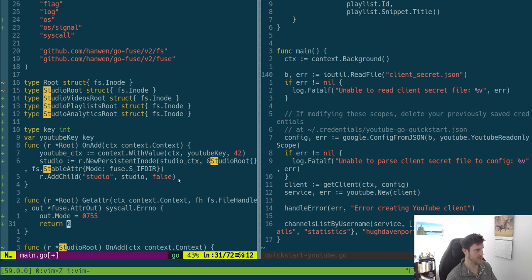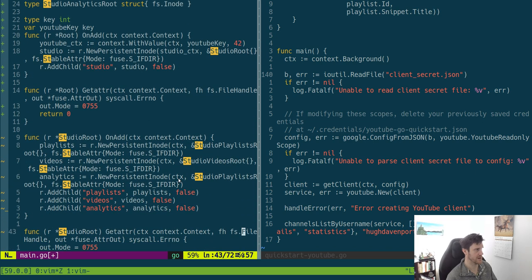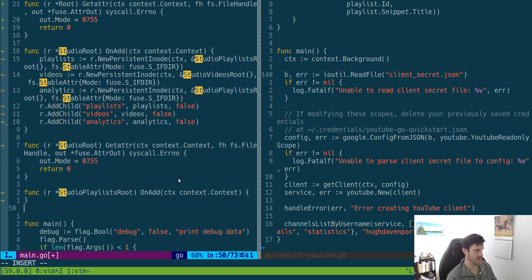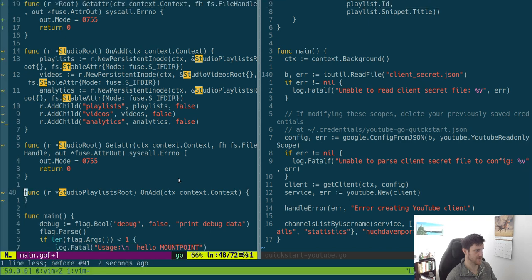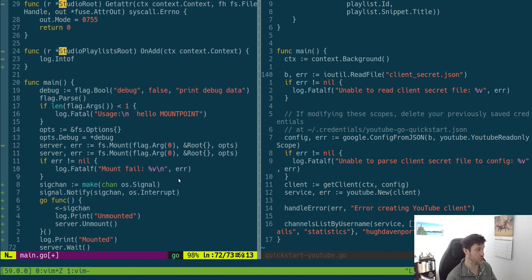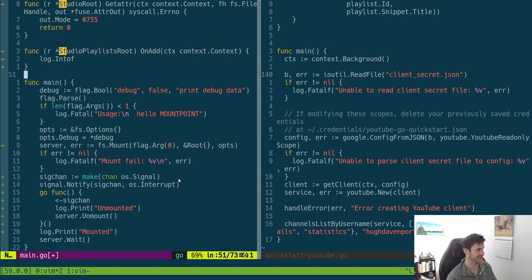And here, that should flow through everywhere, and then in here we can probably do log.Info, we'll just do a Printf, and what are we printing?